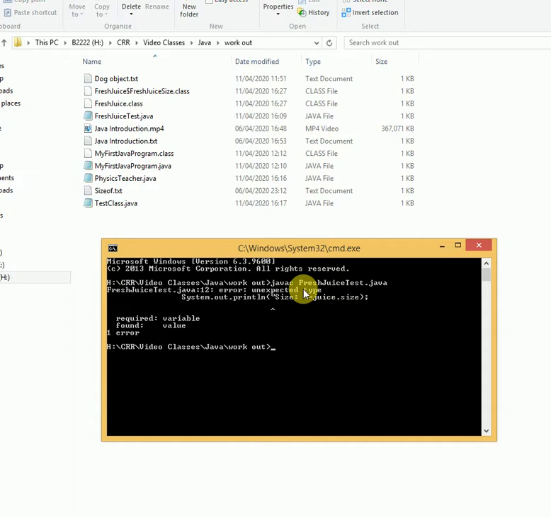An error was found here, with juice.size in the println: required variable, found value.